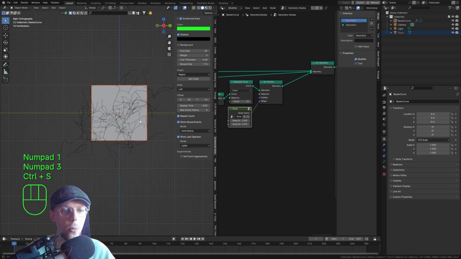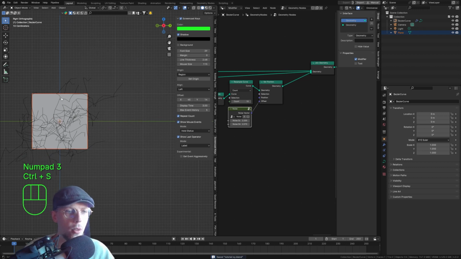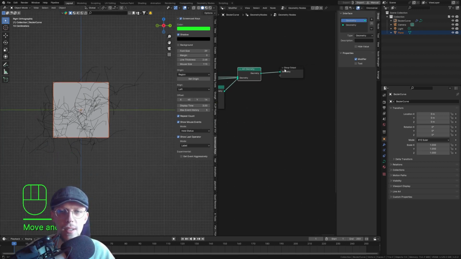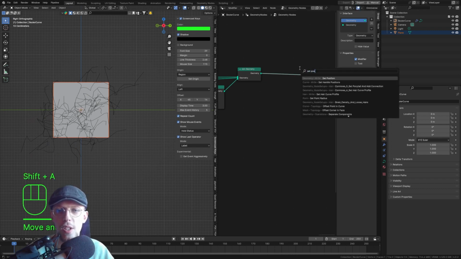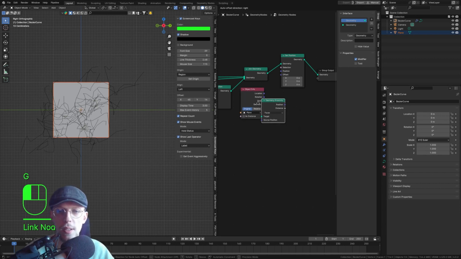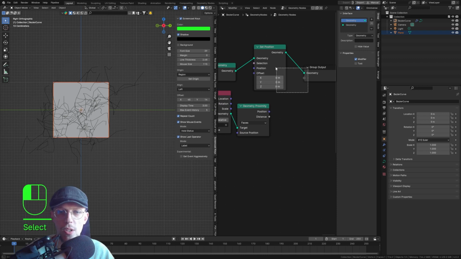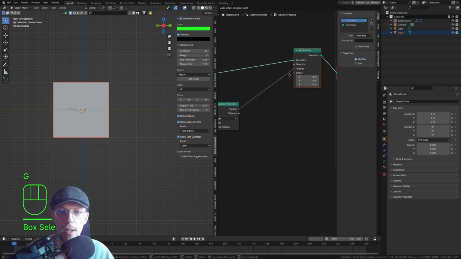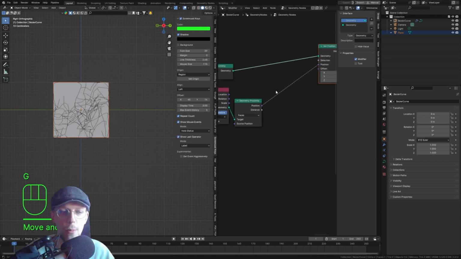Now everything is moving quite far away from our initial plane, which is not really something I want. So in the end, we can just find a set position node. There we go. Let's drag our plane back in, and let's connect this to a geometry proximity, and let's connect our position to the position. There we go. And that way, and let's set this to relative, by the way. That way, all of our curves are set to their plane, right? To the emitter object. That's not what I want. I want this to be controlled by the distance.